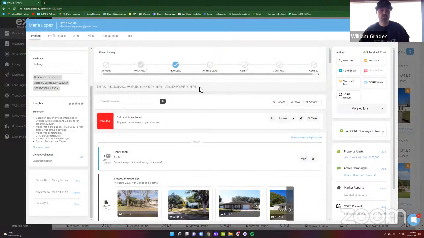So think about those things. Right here, we can see that this week, there were 6 property views. In total, she's viewed almost 300 properties. So really, really active, okay? And I would want to be figuring out how I could help this person to find a home.